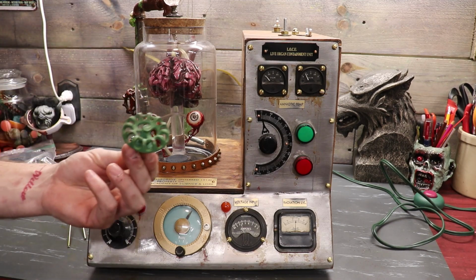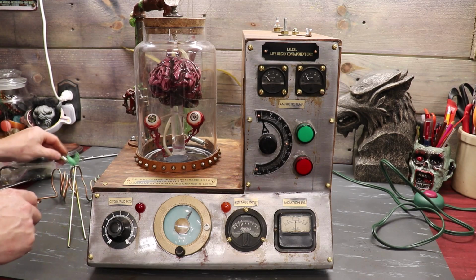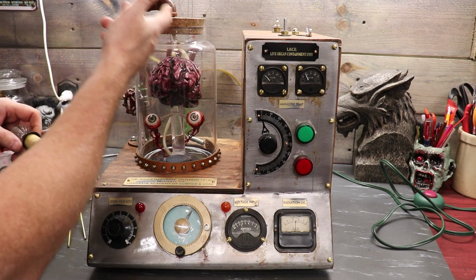This is just a knob I got from Hobby Lobby for, I don't know, $2 on clearance or something like that. So I just put a little tack weld on there, welded it in. The filler knob, because you're going to need some air to get through this thing. Once you start pumping air into this, you're going to need some room for air to escape.